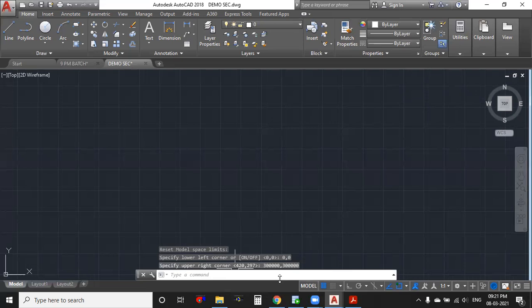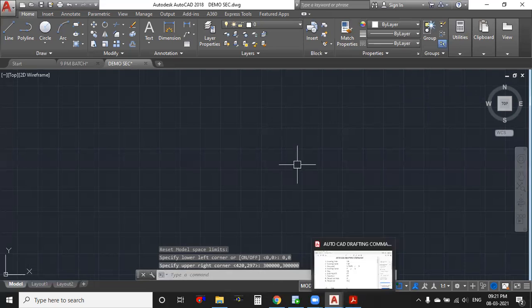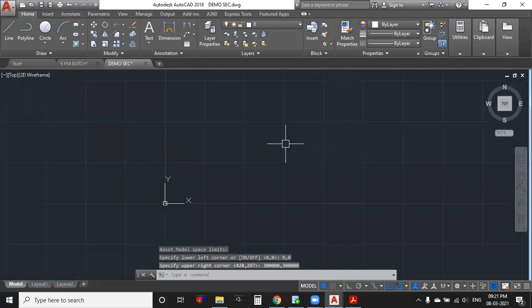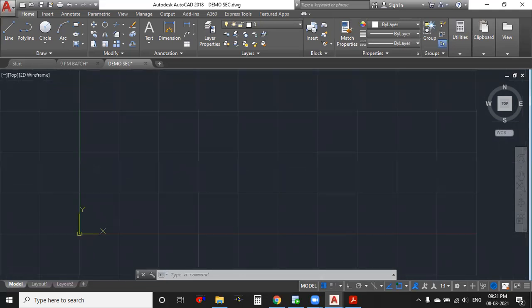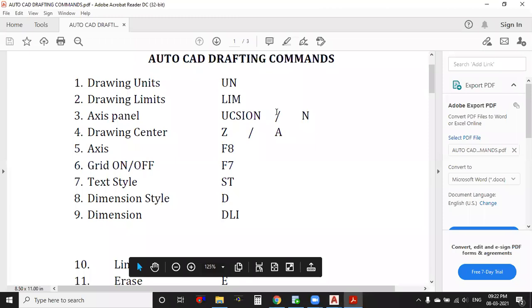Right? That is my limits. And why are we giving limits? If I zoom out here, you can see the x and y axis, green and red. Green and red start from 0, 0. The X-axis starts from 0, the Y-axis starts from 0. Whatever I have mentioned, 3 lakhs, just as we started here, the same way it's going to end on this side. And this is my limits.